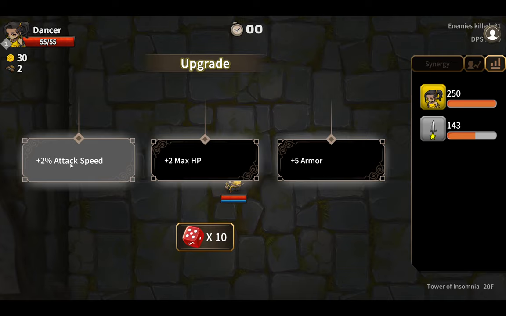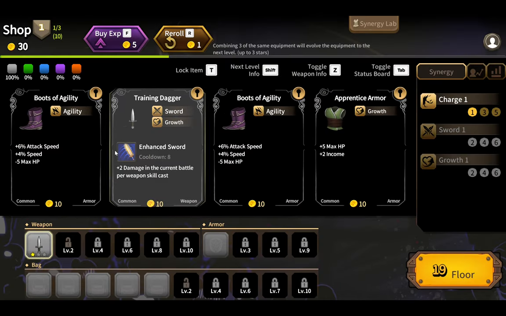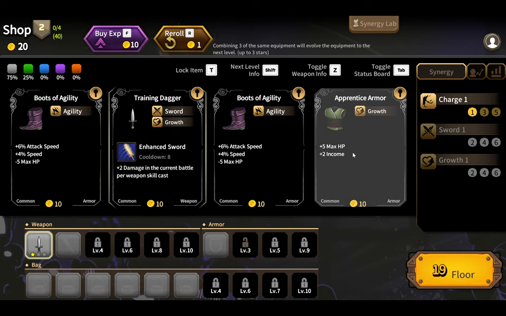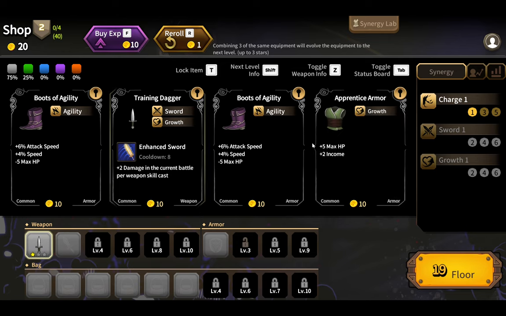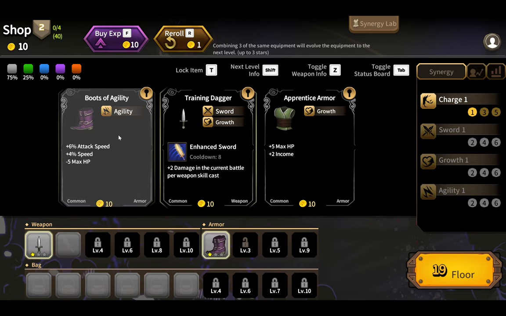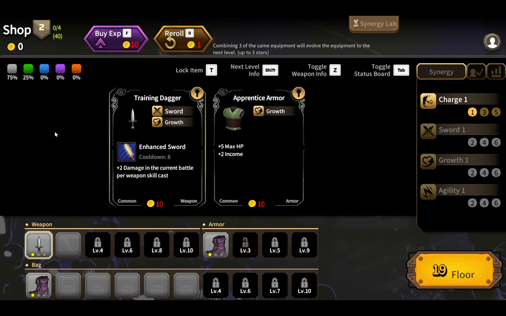Let's try some more attack speed. And let's also upgrade the shop. That's what buying experience does if you are new to the game and want to know what that does. And let's also grab some boots of agility. And another boots of agility. And realize I'm out of money.